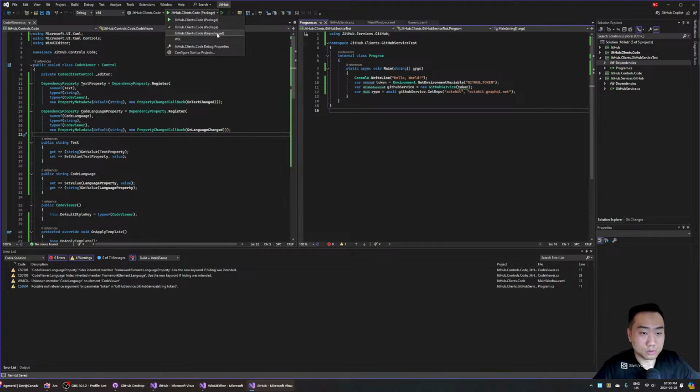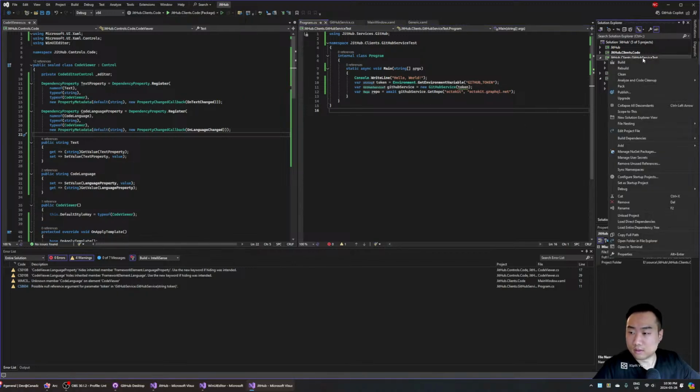Switch this to client. Do I not have Clients.Code, Clients.Code unpackaged? Do I not have to? The console app needs to be runnable. How do I make it?